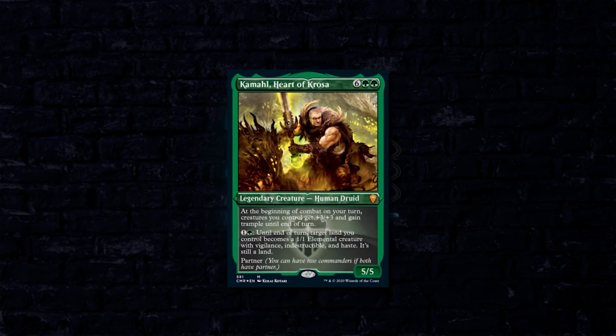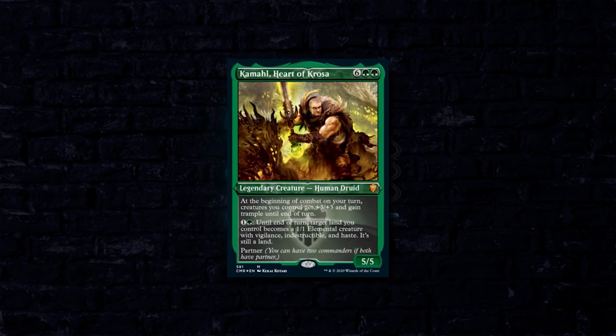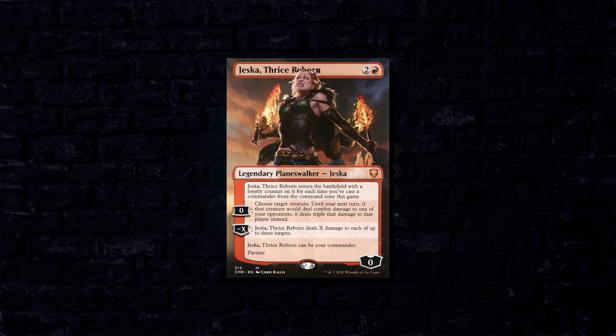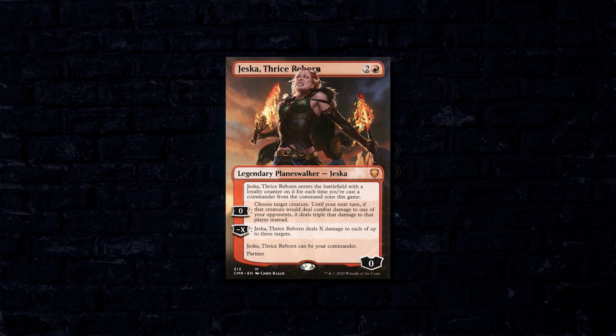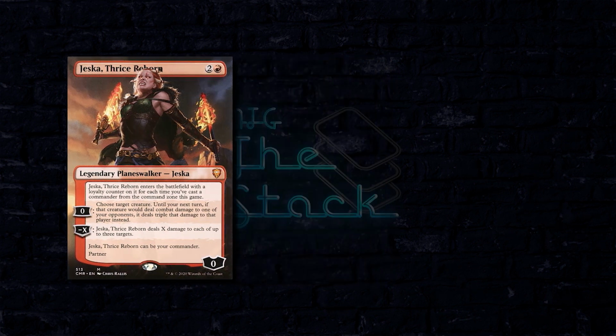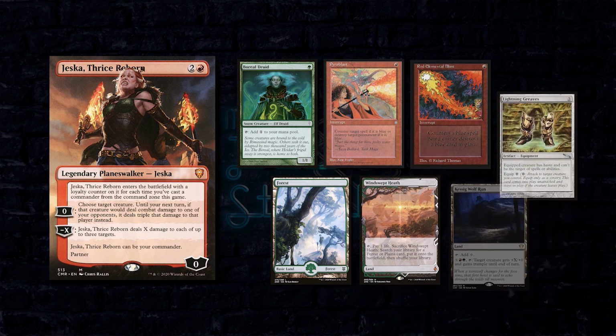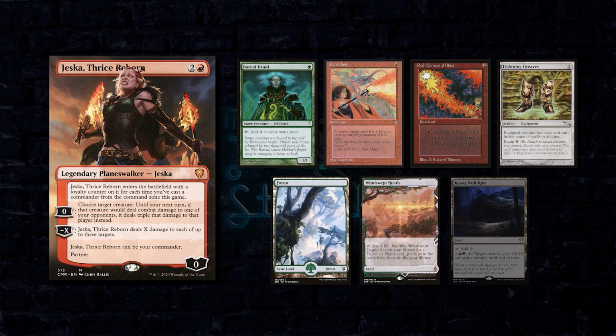And finally, we have Ajdin playing as Kamahl, Heart of Krosa partner pairing with Jeska, Thrice Reborn. This is an Elf Ball style deck that wants to go big mana in order to use Kamahl or Jeska to end the game very quickly, with the added caveat that if he ever is able to generate infinite mana, both of his commanders can pretty easily win the game outright. Ajdin opted to go down to 6 cards, including a Boreal Druid, a Pyroblast, a Red Elemental Blast, a Lightning Greaves, Forest, a Windswept Heath, and he had to ship Kessig Wolfrun to the bottom of his deck.